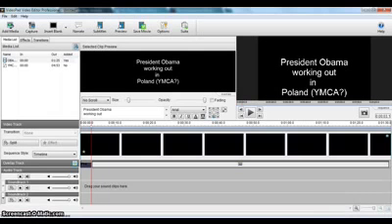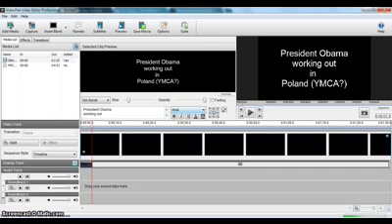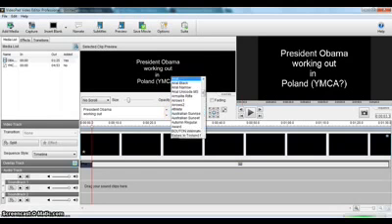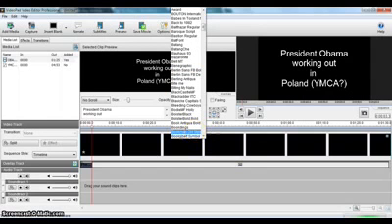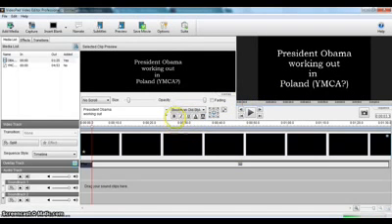We can extend this overlay just a little bit until it gets right there. We'll put it in the middle, and if you have plenty of fonts loaded up onto your computer, you can change the font of the overlay. I personally like Bookman Old Style right here, and that'll make that there.